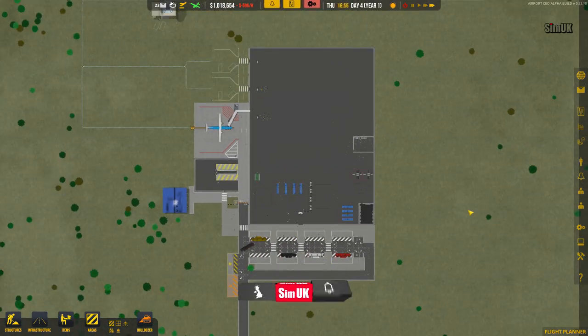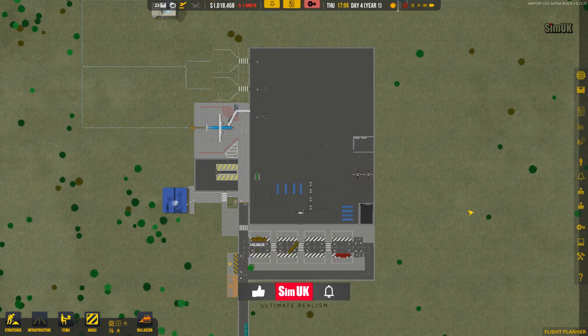So that's it from me, guys. I really hope that helps you out. I know a few people were having a few problems, but that is a fully functioning airport that you can expand and do whatever you want with now. You've just got to keep an eye on the numbers and make sure that you've got enough staff and enough equipment and enough gates, and everything will run smoothly.